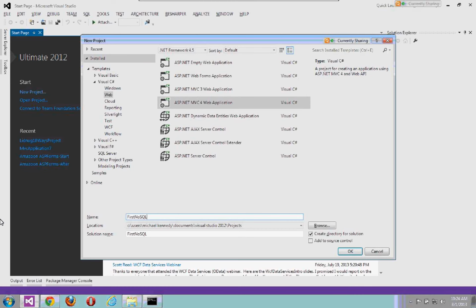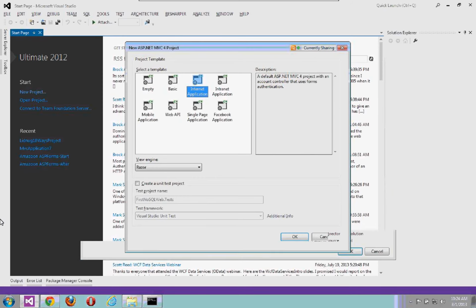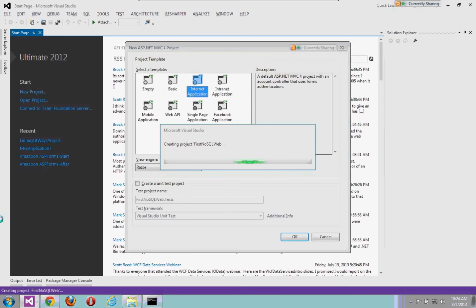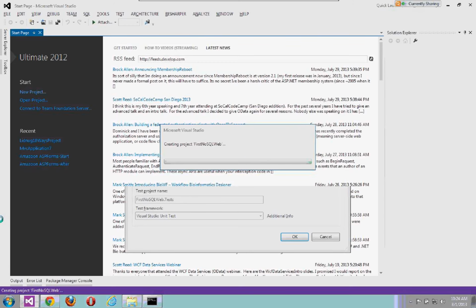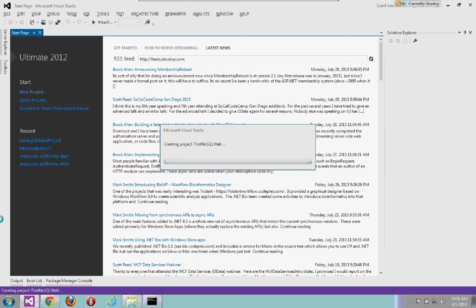Let's start with an internet application. What we're going to do is first get a hold of the drivers we need. Drivers are the equivalent of what in Microsoft SQL speak would be the provider, the library, the DLLs that actually allow you to talk to the server.